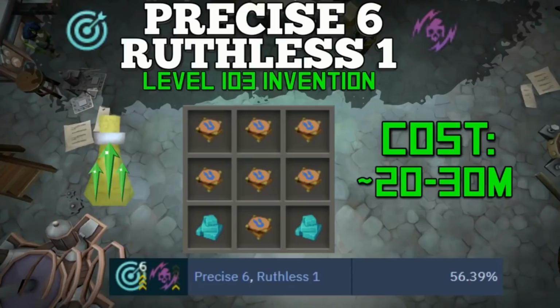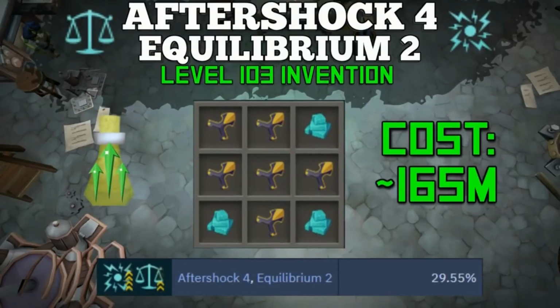Now, in the second slot of your two-hand weapon, we are going to be looking at the combination of Aftershock 4 and Equilibrium 2. Now, this is by far one of the most expensive perk combinations, but it's absolutely amazing. So along with Equilibrium 2, you will get Aftershock 4, which Aftershock is a perk that deals AoE damage for every 50,000 damage a player deals. The damage dealt at rank 4 is around 120%.